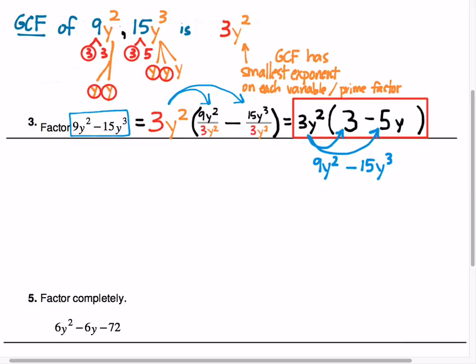Factoring is a trick. Unfactoring is a process. It's a recipe. So anytime you have an answer to a factoring problem, it's a good idea, if you have the time, to check it by multiplying it back out and verifying that you get back to the thing that you started with. Because if you did, you at least have a correct factorization. It may not be the most complete factorization, but it definitely is one that works.